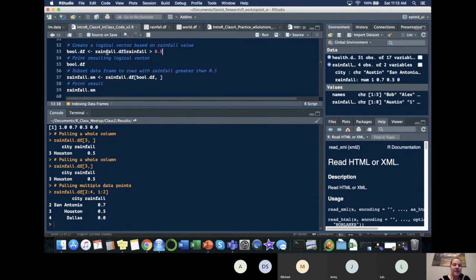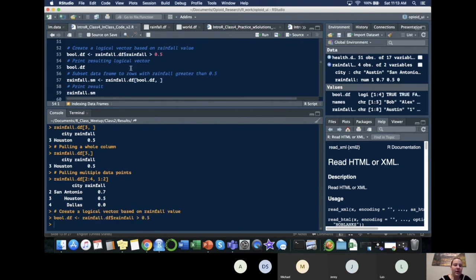So just as I did before with the fruit prices, I'm going to create a Boolean vector. This again can be done in one step, but I want to show it step by step without adding a bunch of things in together at one time. So we create this Boolean data frame, and this is probably the reason I said data frame: we're about to subset a data frame.